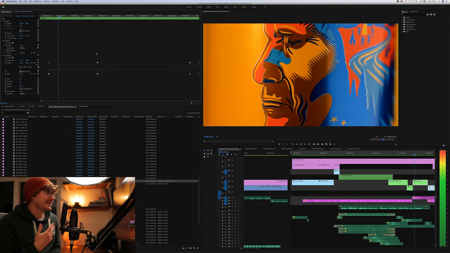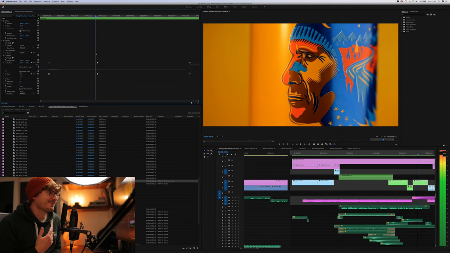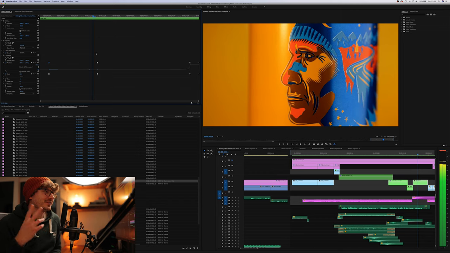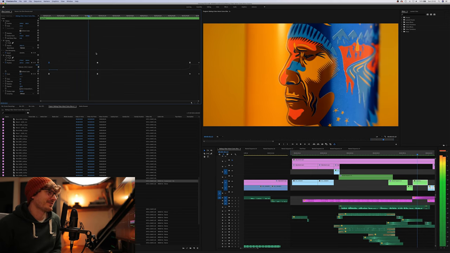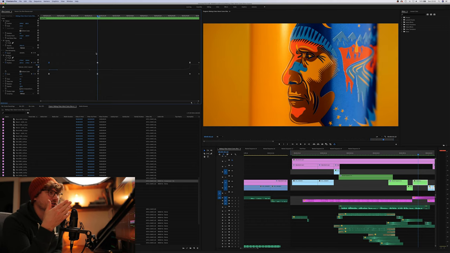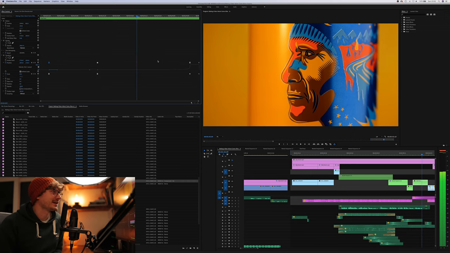And at the same time, I thought it'd be quite cool to close the eyes and animate the mouth a little bit. It's very, very simple. It's just two different Photoshop layers turning on and off. Very, very basic animation, and it was effective enough. I would like to have done a lot more, and maybe even had the chief's mouth moving and talking rather than just a voiceover. But that's for another video, maybe.